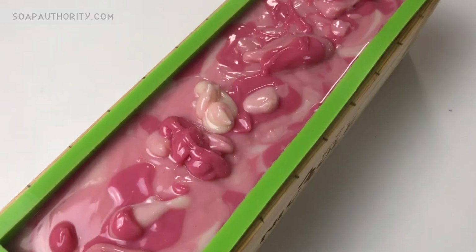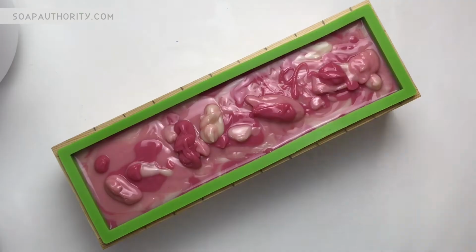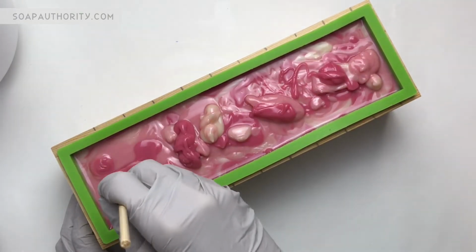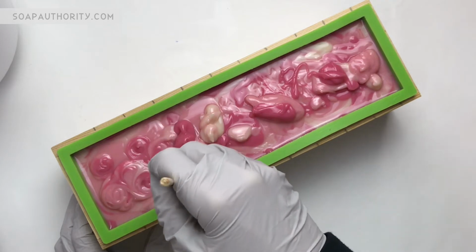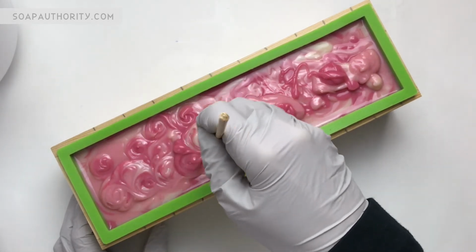It's time to let the top of the soap firm up just a bit before adding the texture. I'm using a wooden skewer to finish off the top, and I'm trying to make the top look somewhat like little roses. What do you think? Does it look like roses or swirls to you?